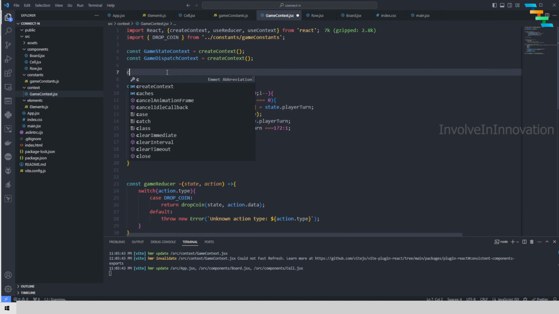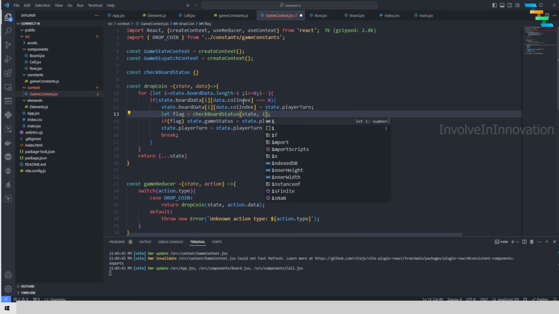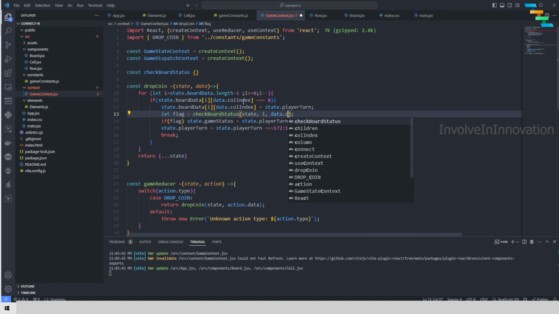And then we will create a function. So here this check board status function, for every coin drop you need to validate if there is a winner or not. So here check board status gets state and then current row value and then the current column value. Here the column value we are getting from the cell, so I am just using data.call index.